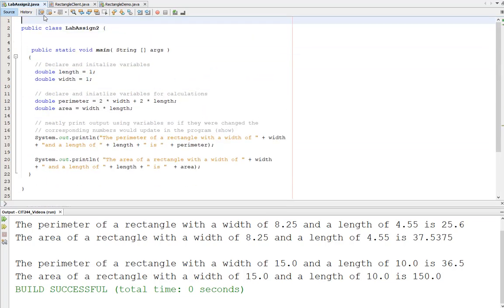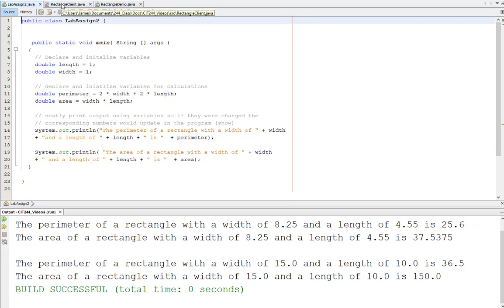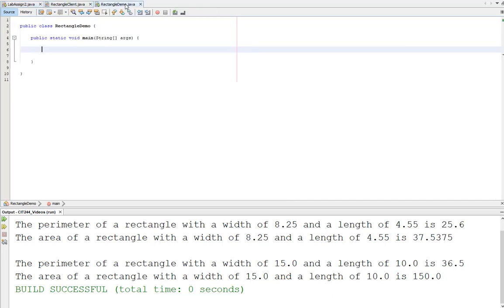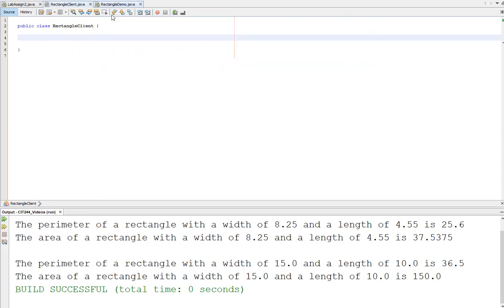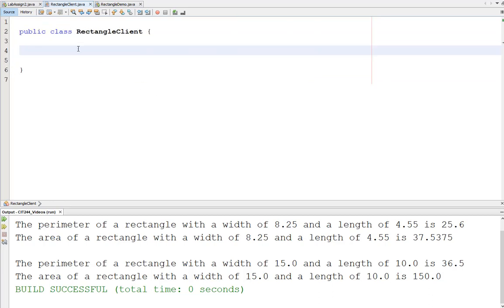And to do that, I have already created a rectangle client class for us and a rectangle demo class. We are first going to do it without a constructor, just to remind you how that works, and then we will use a constructor. Like I said, I will show you some shortcuts here, so it is important to pay attention to this video. The first thing I'm going to do is create the variables I'm going to need. In my client class, I know these are private. There will be private doubles.